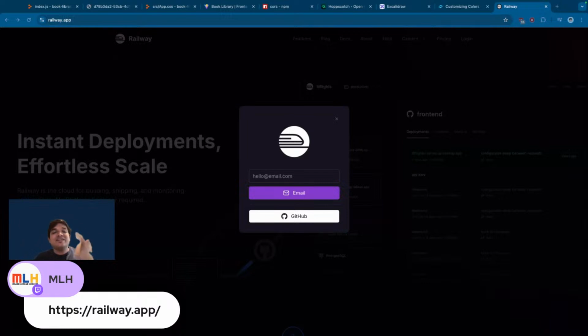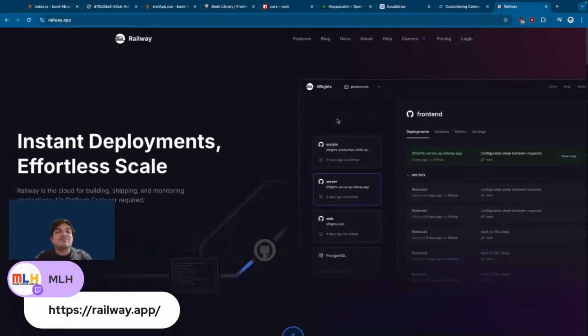We need to connect it with GitHub. Okay, that is very important. Connect it with GitHub. Then and only then you will be able to deploy. So create an account on Railway, connect it with GitHub, and that's it. That's all we need to do, and then we will deploy our code. So let's do that. Let's add our email address, and I am going to do that outside from here.